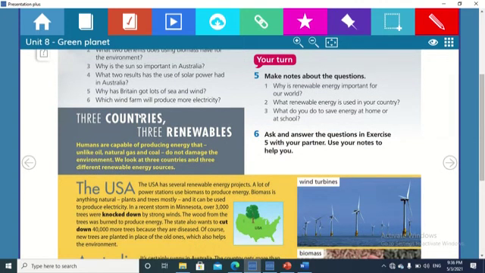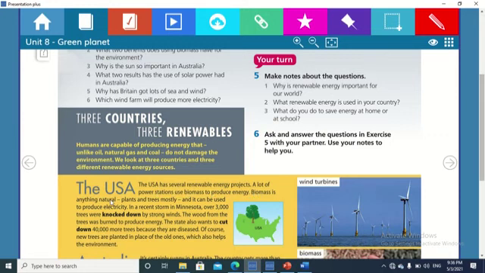Three countries, three renewables. Humans are capable of producing energy that, unlike oil, natural gas, and coal, do not damage the environment. We look at three countries and three different renewable energy sources. The USA. The USA has several renewable energy projects. A lot of power stations use biomass to produce energy.